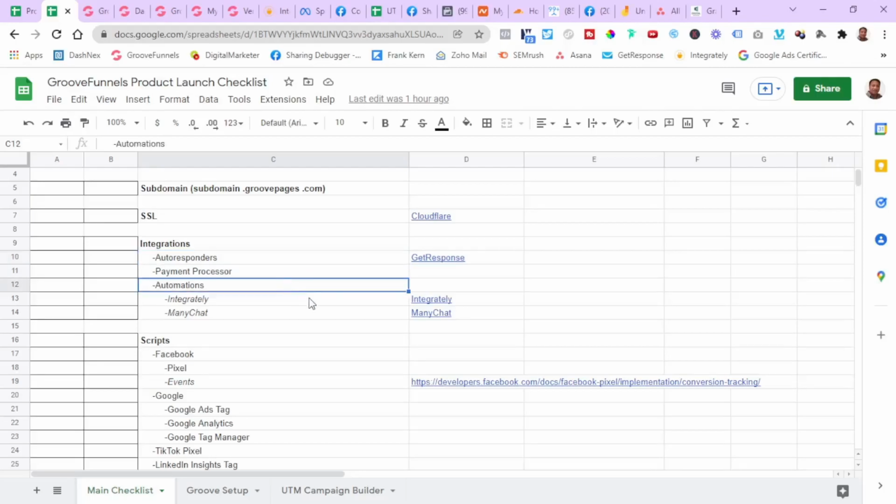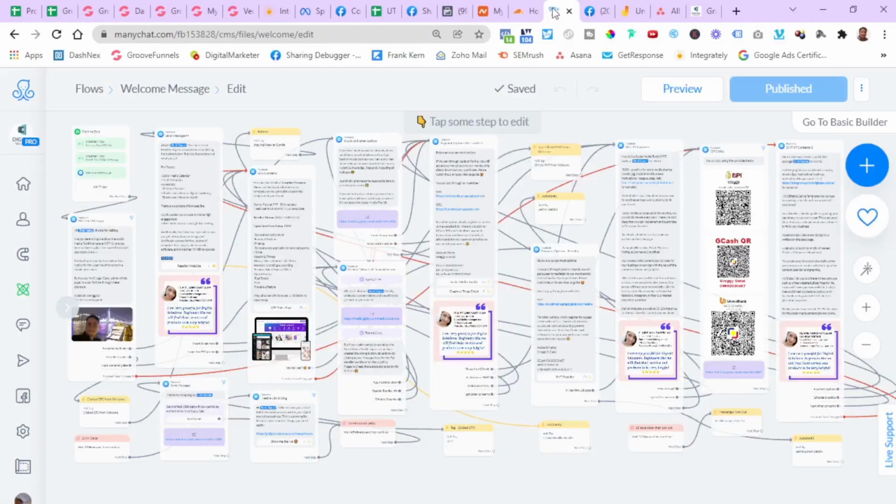Okay, for automations, I recommend Integrately and ManyChat. With ManyChat, some of you who are my customers here would know that I use a lot of automation when I communicate with you, especially for the first time. I'll show you my dashboard for my welcome sequence. So this is my welcome sequence for ManyChat. This will lead you with different options, whatever product you like. Of course, at first this seems very intimidating, but when you get the hang of it, it will be easier because you can even save this flow and just use it in another sequence.